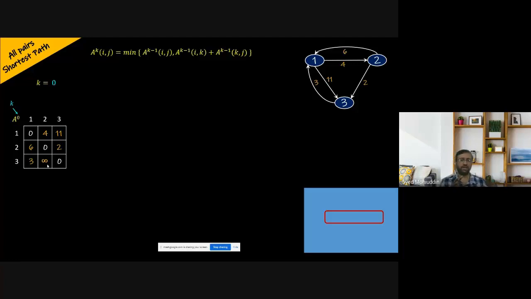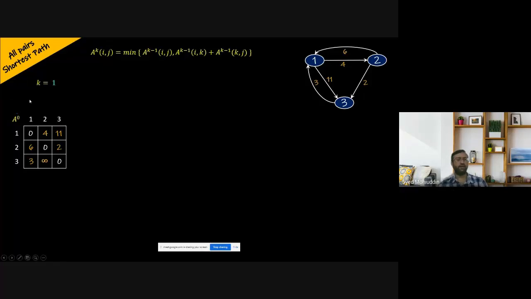So A is actually a matrix, a place where we will be having minimum cost to reach from one vertex i to another vertex j. Now, when k becomes 1, that is, we are choosing vertex 1 as the intermediate vertex and trying to find all the minimum paths for i to j. 1 is taken as intermediate vertex. So we don't take i and j and find the path. We take k, the intermediate vertex, and try to find the path.